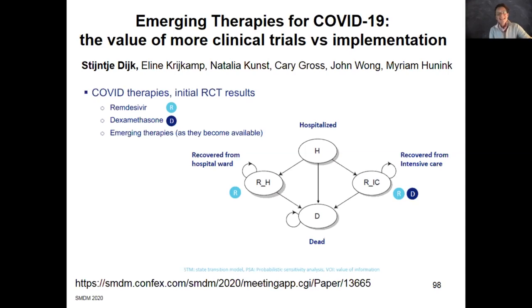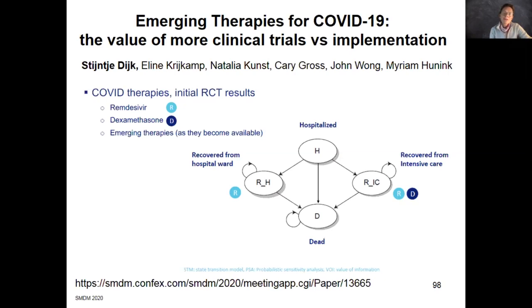Sure. We've kept it pretty simple in the sense that we have a Markov model because it's recurring events over time, and we wanted to model that. But our main focus is the value of information, and we wanted to make sure that the model could run fast. As Mark was referring to, as soon as you start doing microsimulation, you run into the issue that it takes forever to run. So we want to keep away from microsimulation because adding value of information analysis is going to increase all the levels and the calculations that we need to do.